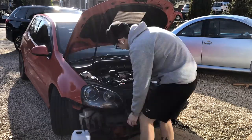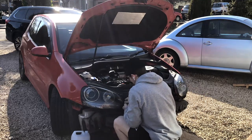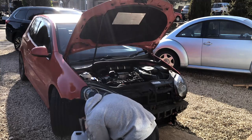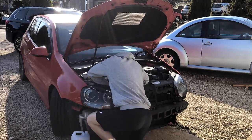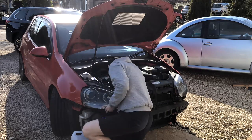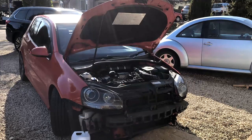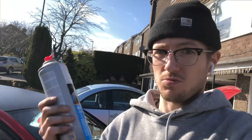It's just a case of going around and removing all the T25 Torx bits from around the headlights on both sides. You may actually be able to do this without removing the bumper — you might just be able to pop out your headlight washer jets and get to it from there. But as mine was coming off anyway I thought I may as well take them all out at the same time. Things I saw online suggested using brake cleaner and just absolutely dousing the headlights in it, and it should start to come off — so that's what we'll try.